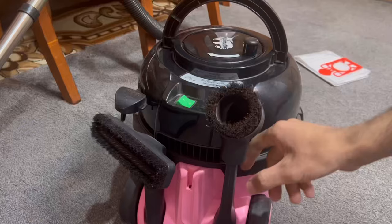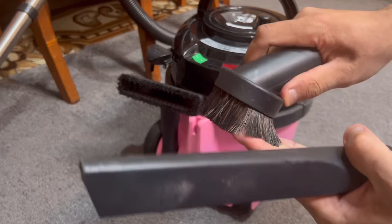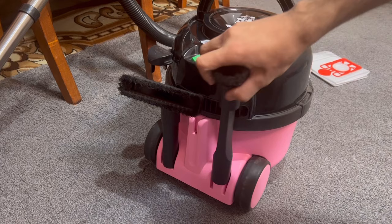The tools go on the back — these areas on the back of the bucket are where you pop your tools on. You've got the dusting brush with very soft bristles, I believe they're horse hair bristles. This is your crevice tool for corners and edges; they stack up on top of each other and you just pop that on the back. This is your adapter tool — I'll show you what that's for later.